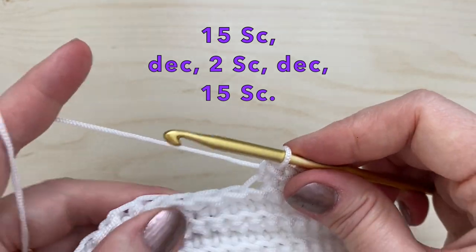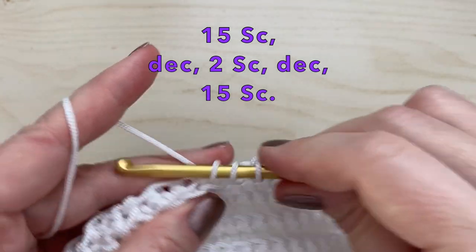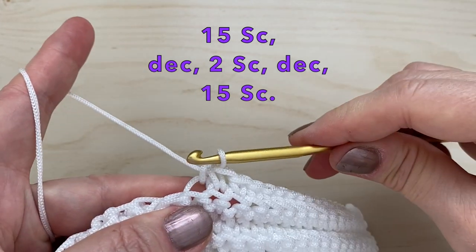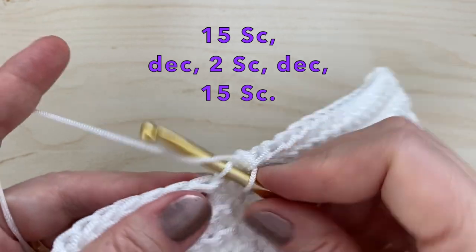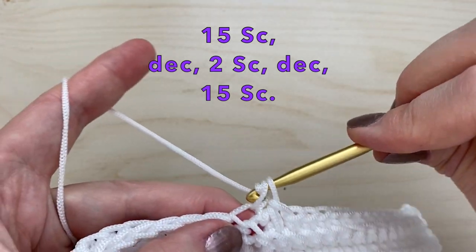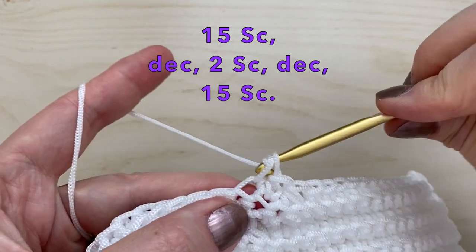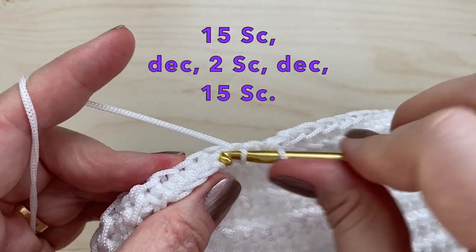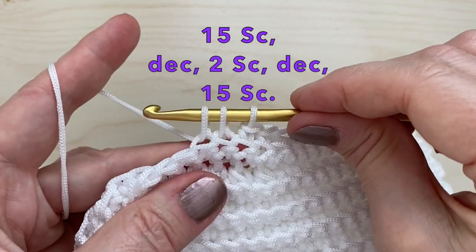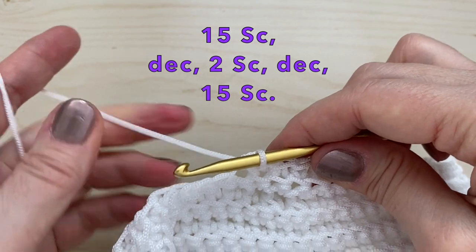We will then do 1 decrease, 2 single crochet. So 1, and then another 1, and then we'll do 1 more decrease. So into the first, into the second, yarn over, pulling through all three, and then 15 single crochet.